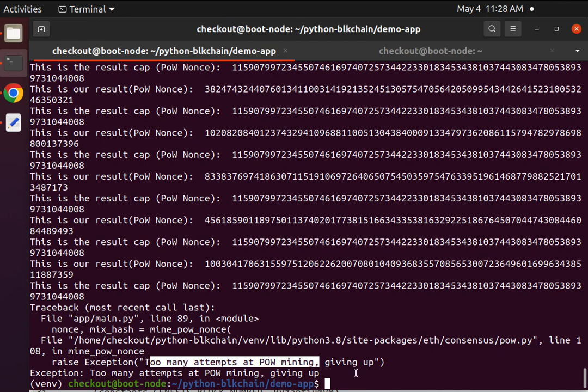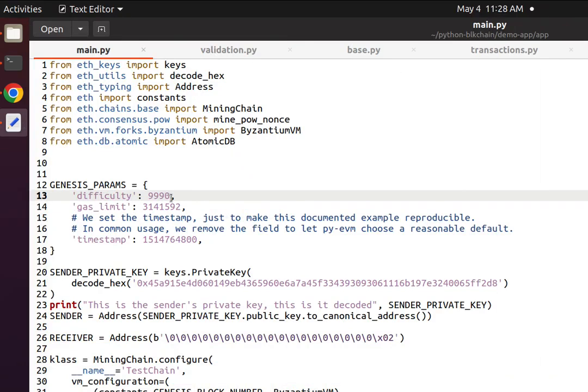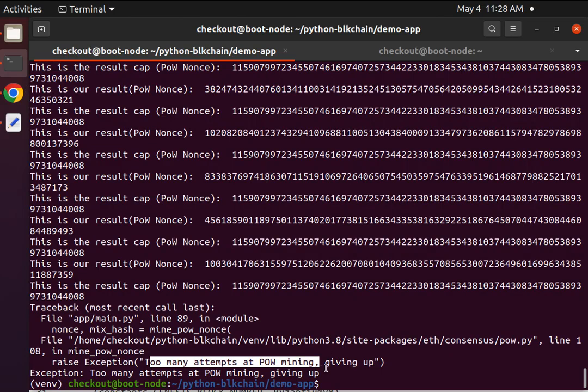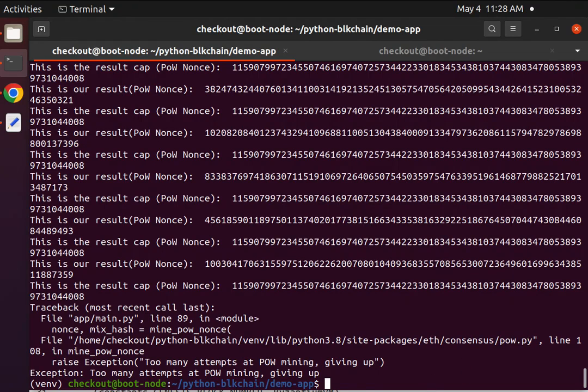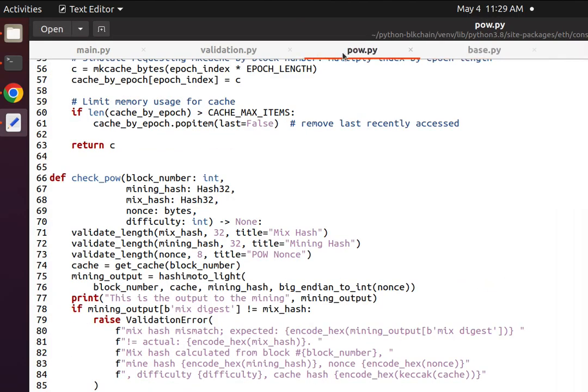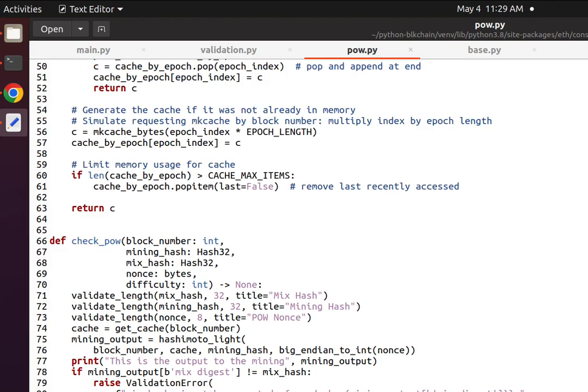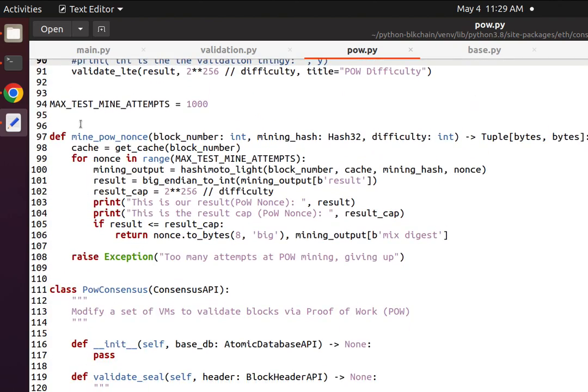Cool. Well, that's just something cool that you can see if you're testing things in your setup, like in this Genesis block, right here. So this is out of bounds, but when we go and look at this, in this method, in this path, we see what breaks. So we go to here, and if we go to proof of work right here, we can see that max test mod attempts is 1,000. So let's increase it to 100,000.